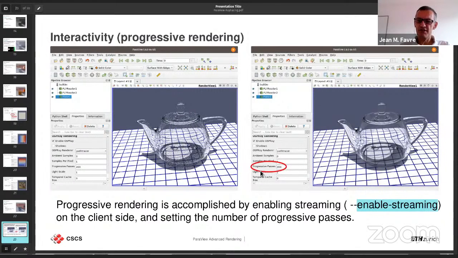But if you don't change anything, it will continue to improve the rendering until the picture converges to a full quality image. So we have here on the left side a poorly rendered, noisy image, and on the right side, the converged image.